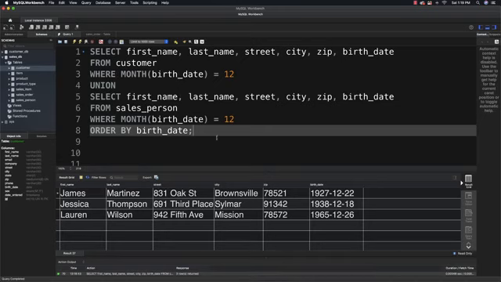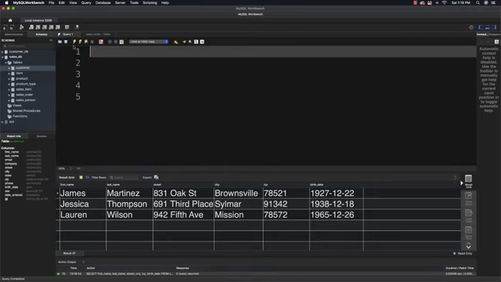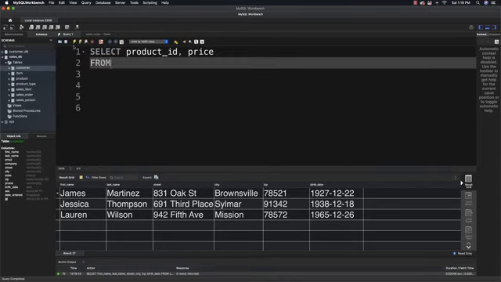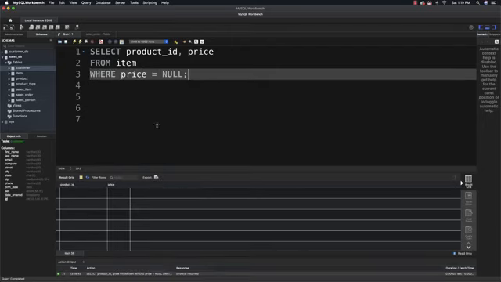On a side note, probably also should talk a little bit more about null. You're going to be able to go and check for null. And null is used whenever a value is not known. So what we'd be able to do here is say something like select product ID and price from the item table where price is equal to null, and nothing comes back.